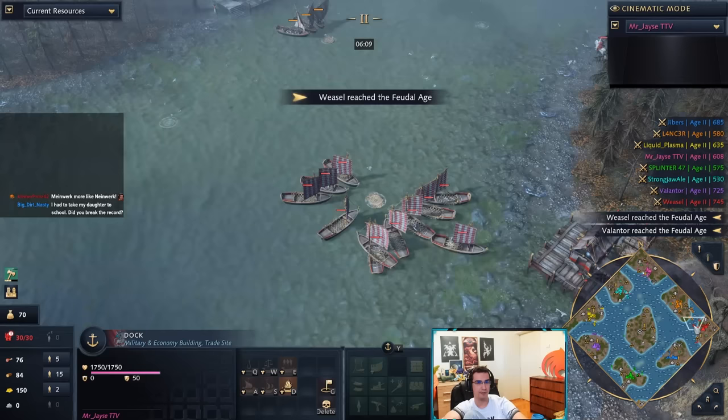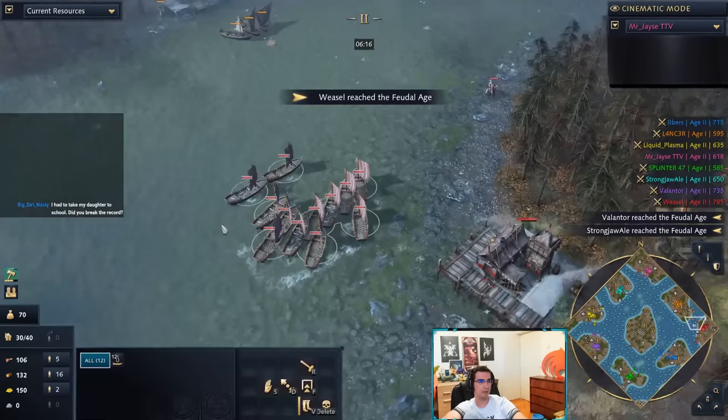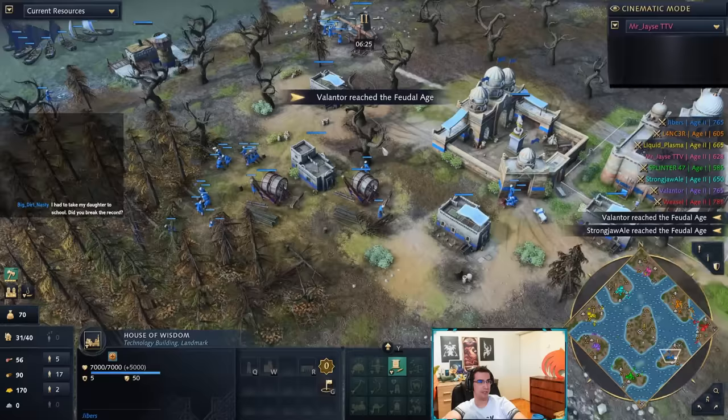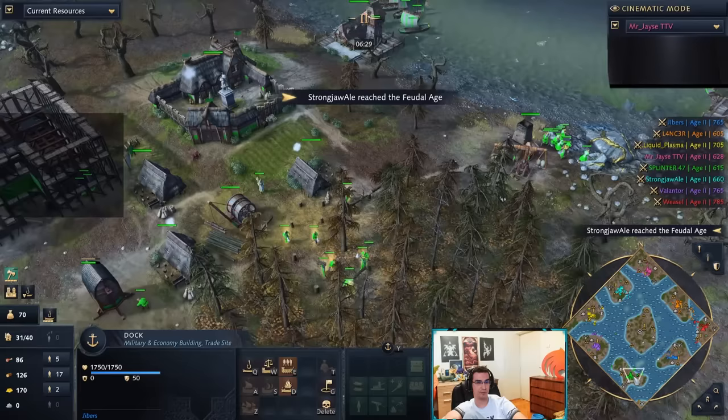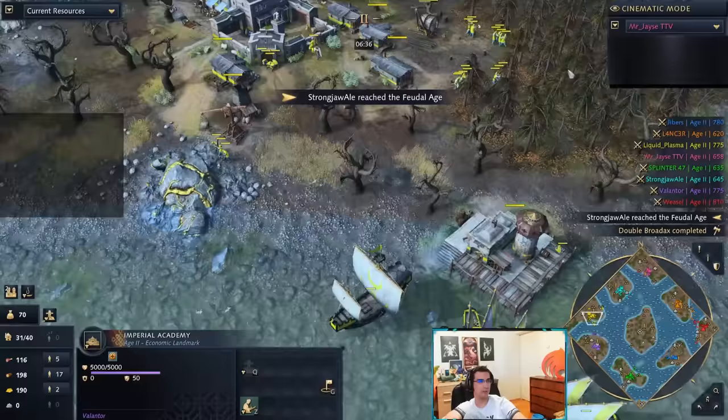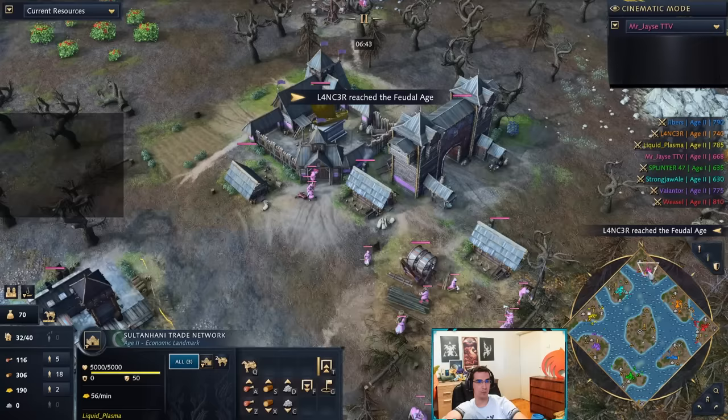Mongol obviously going with deer stones. I'm not sure what he's gonna do yet. French going with school of cavalry. Up acid with culture wing, sorry. He's on three docks already, so he's pumping. HRE, he's pumping over here. Imperial Academy for Zoom B. And then we got Sultan Hani Trade Network, which is obviously the better one on this map.